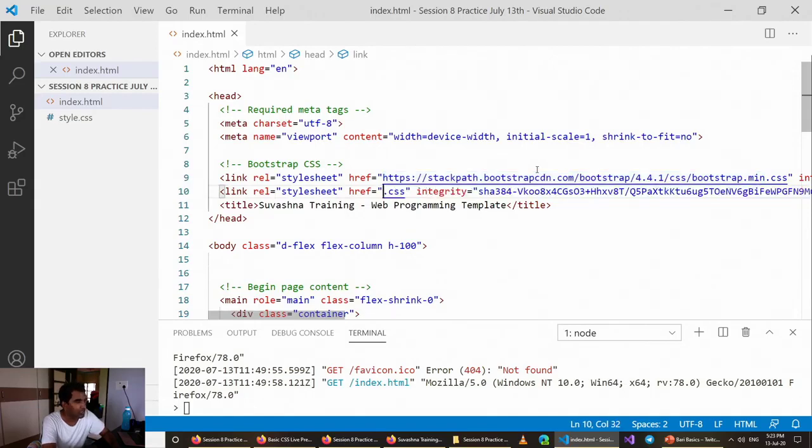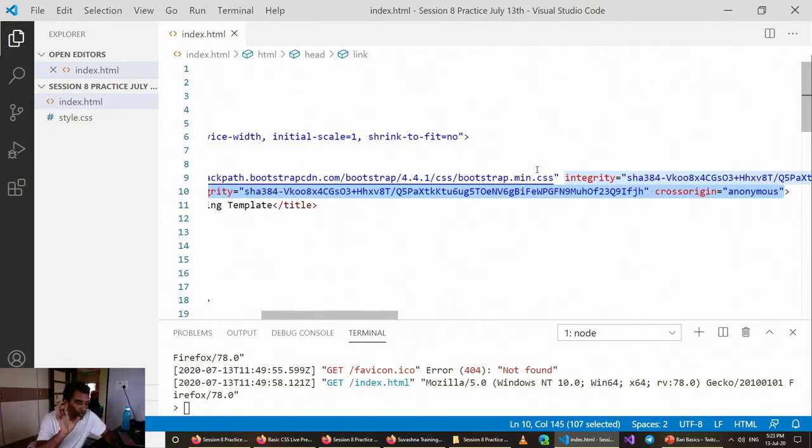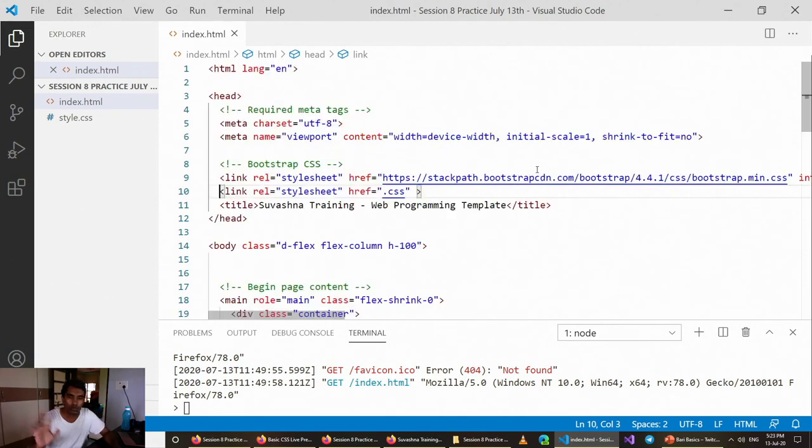Okay, and there's something called integrity and all that. Guys, this is all integrity stuff. Don't worry about it. One day you'll have to worry about it when you're building company apps, like client apps and all. But right now, don't worry about this SHA and encryption and all that. Don't worry about it right now. Just ignore it. Only for today. You have to worry about it later.